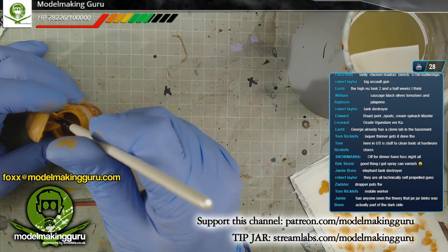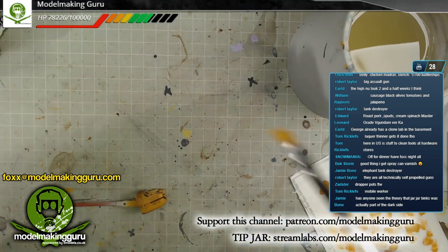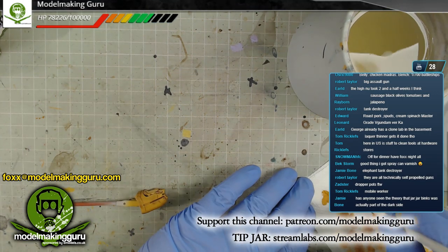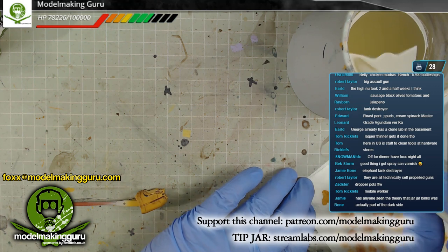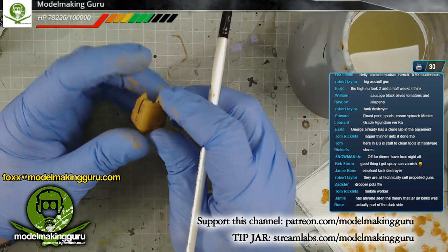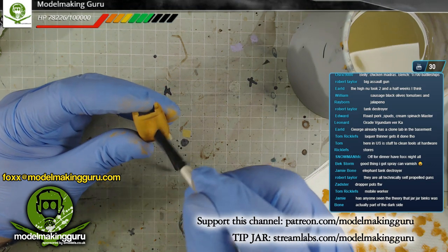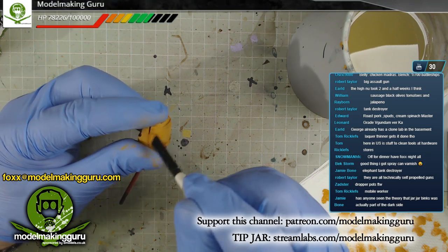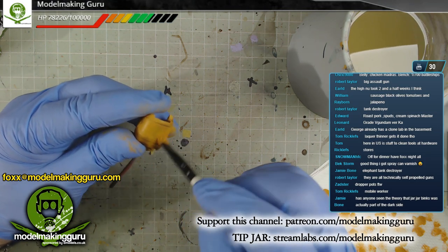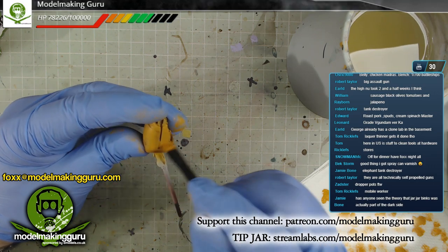That's why I don't spray. I've got some Mr. Hobby Mr. Metal Colour paints that I've sprayed before, and I very rarely use them, but that's why I tend not to use lacquer colours. They are super durable and dry really fast when you're airbrushing, but unfortunately, I'm in a house with other people. I can't just be spraying lacquers. Even with the extractor fan and the window open and the door closed, it still stinks.